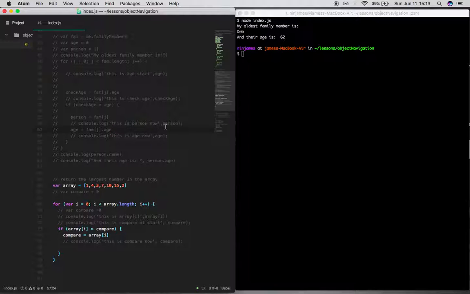I know you guys are just getting into functions, but for the purpose of this lesson and the second homework question, all you need to know about functions is that anywhere you see parentheses followed by a bracket and a closing bracket, that's a function. If you look up at this problem, you'll notice there are two functions. I've basically replicated it down here. This for loop is a function, and this if statement is a function.